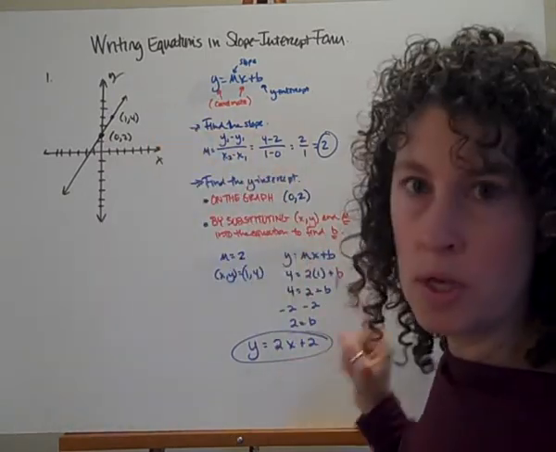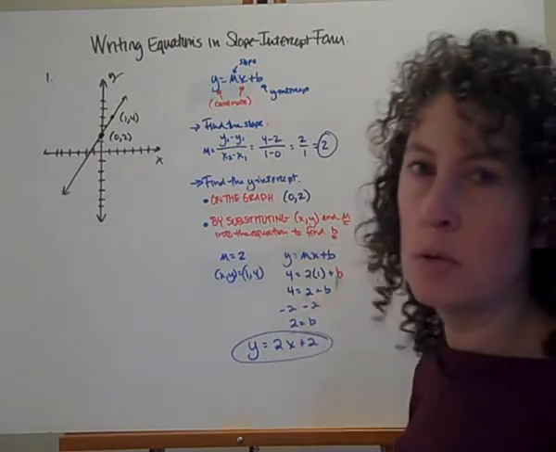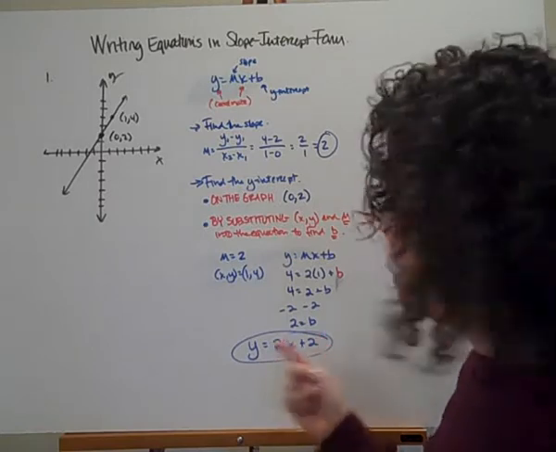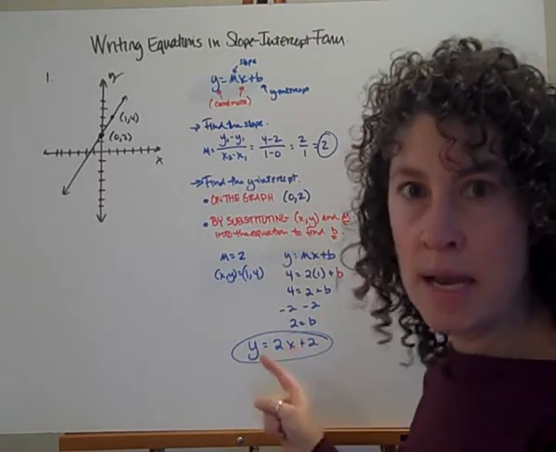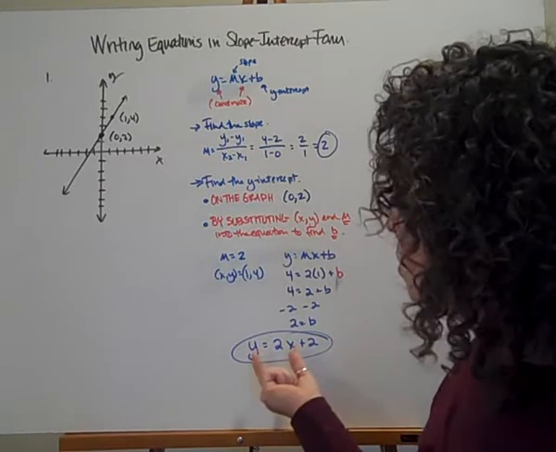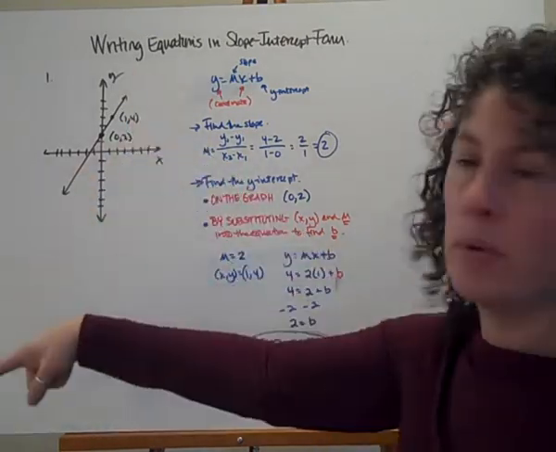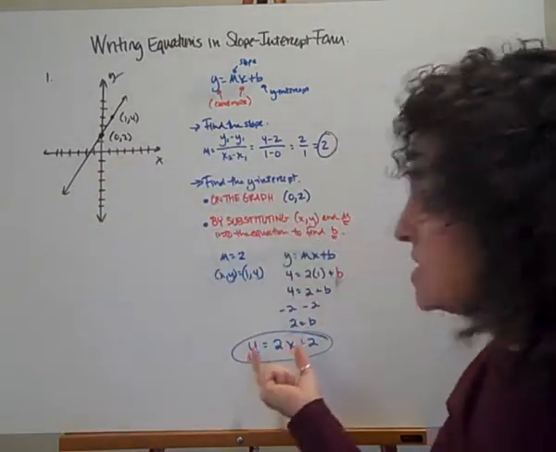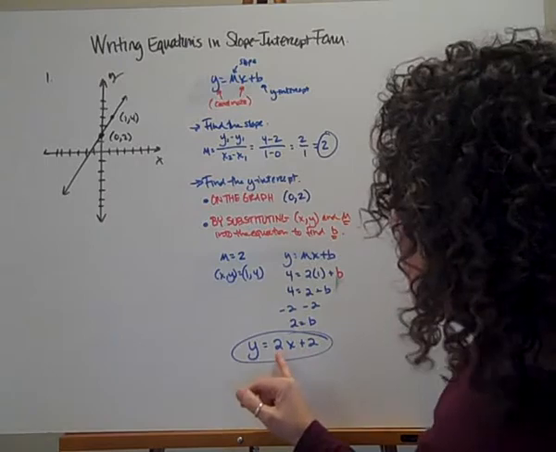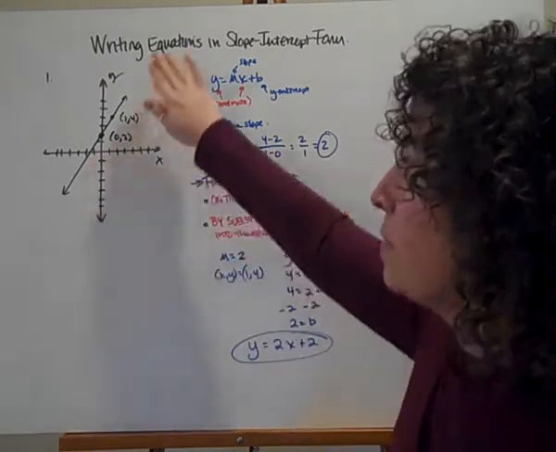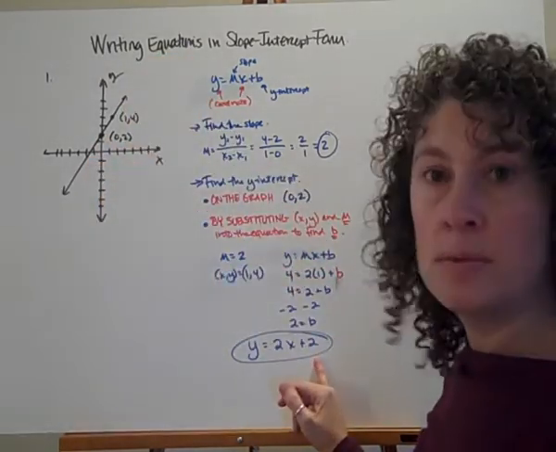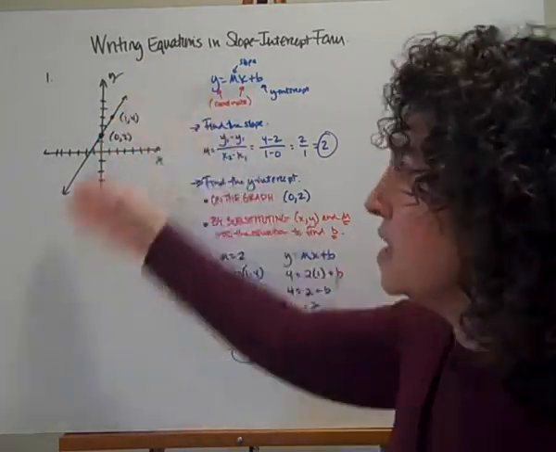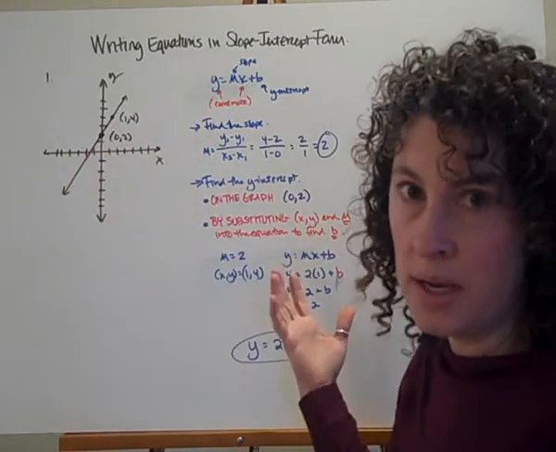I don't have to do it all 3 ways. I only need to do one way. Sometimes this is the only way to get to it. So my equation looks like y equals 2x plus 2. Remember, our equations should have y's and x's in them. It should have those variables because those hold the place of the ordered pairs. And remember, there are an infinite amount of ordered pairs on that line. So the x and the y stay in the equation, but the slope is a number because it's describing how steep the line is. And the y-intercept is a number because it's describing where this line crosses the y-axis. The y and the x, there's an infinite amount of ordered pairs on that line, so I can't plug them all in.